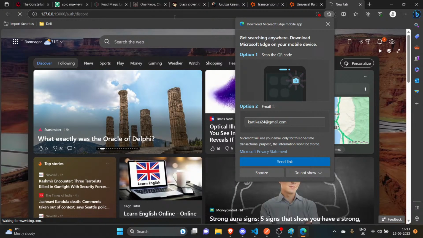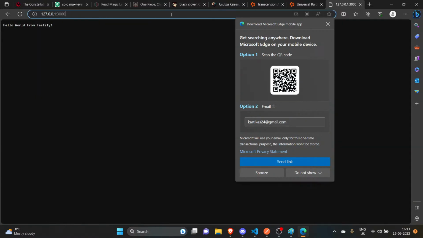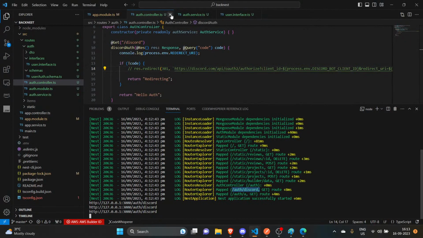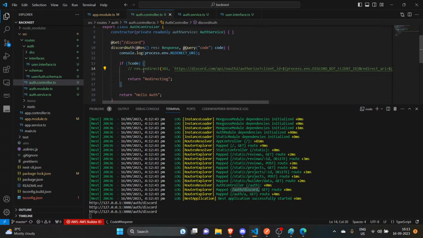Amazing. Something is not right. Slash auth doesn't work. Slash discord. Why does it not say anything? If we do not have the code, then return redirect. Okay, at least it is console logging the right thing, so I will put that back.